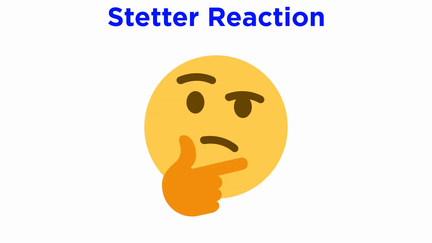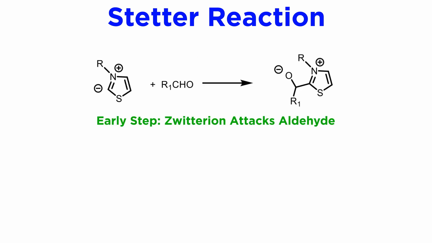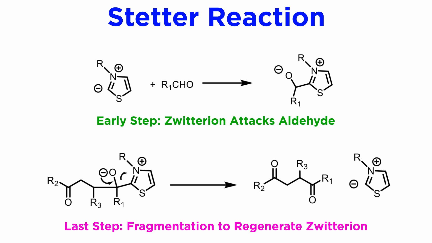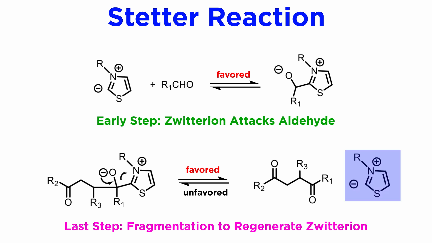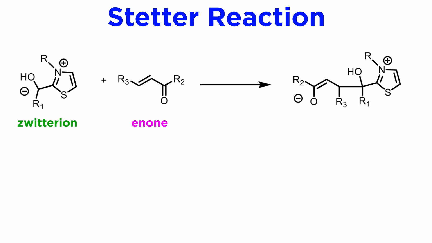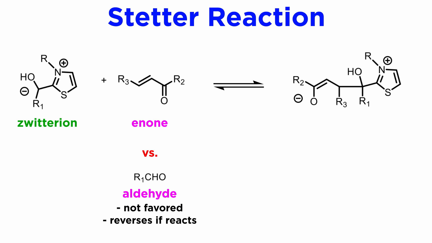If you have followed along so far, you may have a few questions. For example, why is the reaction of the aldehyde with the thiazolium going forwards, and why is the last step — essentially the same chemistry — going backwards? Well, these are all equilibrium reactions. While the attack of the thiazolium zwitterion onto the aldehyde is favored thermodynamically, the one on a ketone is not, and that is why the last step, which regenerates the zwitterion, is favored. The catalyst goes from being bound to a ketone to binding an aldehyde, an energetically favorable step. You may also ask why the initial adduct between thiazolium and aldehyde attacks the enone and not another molecule of aldehyde. Well it does, but these are all equilibria. The self-condensation of two aldehyde molecules is reversible, and the equilibria favor attack onto the enone.